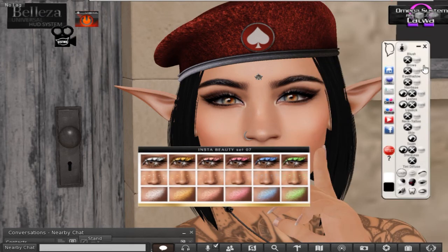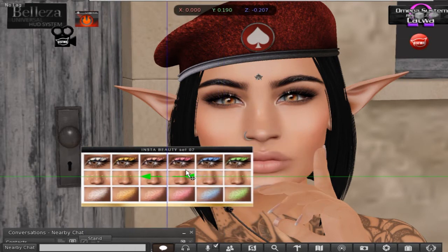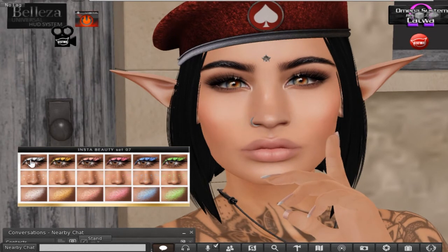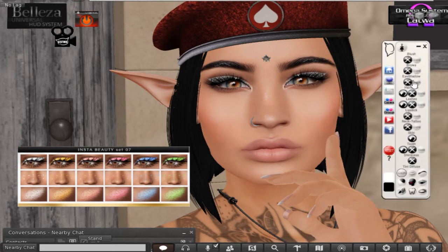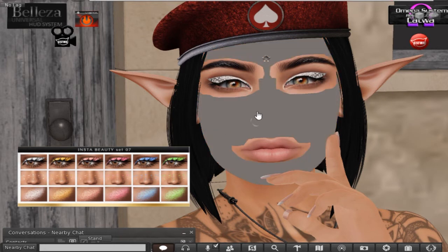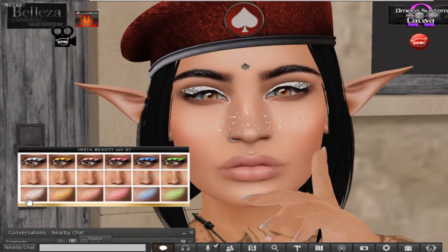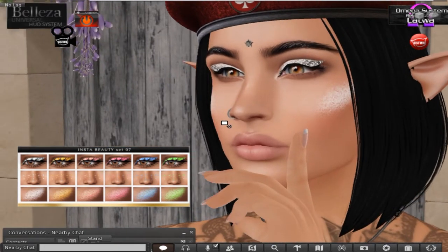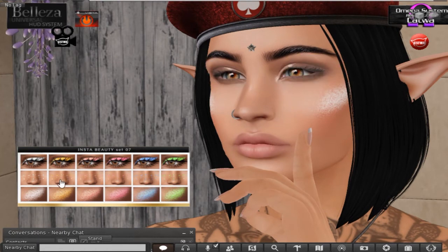Okay. Lipstick off, shadow off. I think I can keep my lashes on. I'm gonna pop this sucker over here. Ooh, it's like highlights and shadows and freckles or dusting. Oops, hold on a second. I don't think I cleared everything there. Okay, I'm going to take the lashes off so that you can see them. Okay. Oh, there we go. And the highlights on the chin. So you can either wear the freckles across the nose or the cheek highlights. Let's just go with the cheek highlights for now.